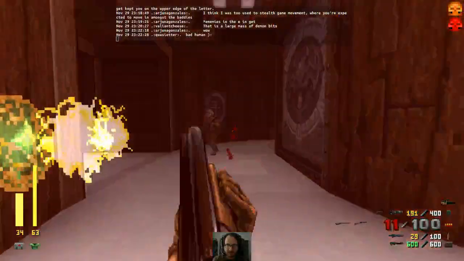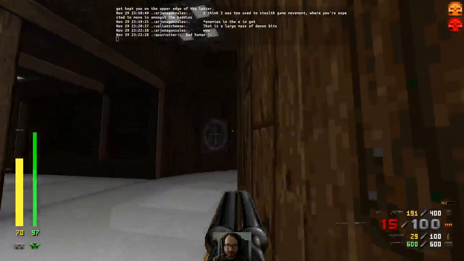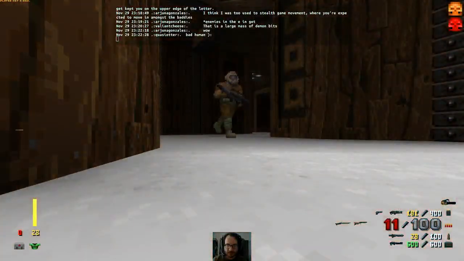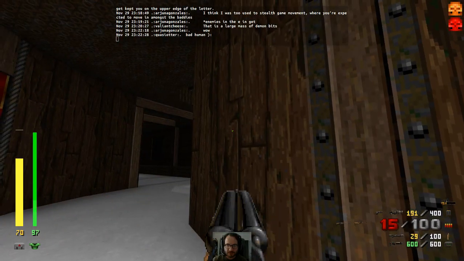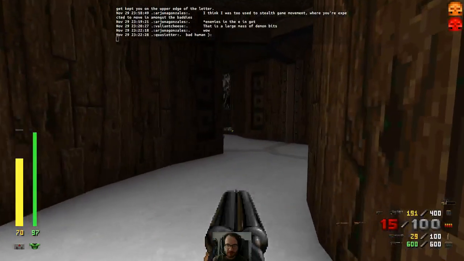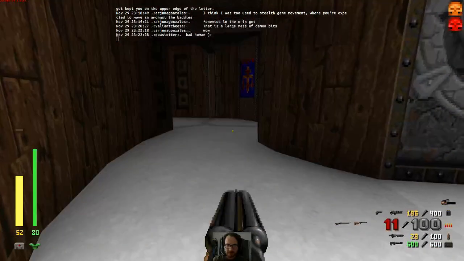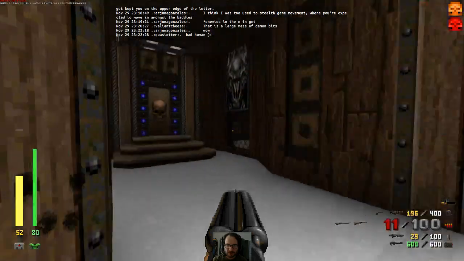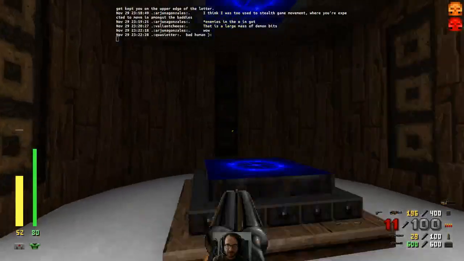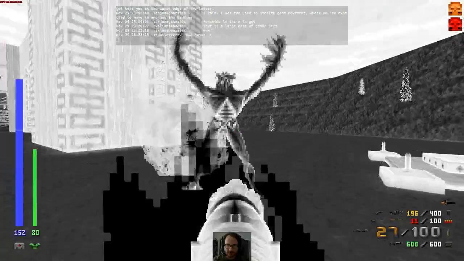Oh, jeez. Oh my god, I hate those humans. They're so speedy. Jeez, what do I do about them? Got him. Yep, two shots with the super shotgun, that's all it takes. Okay, it's on.